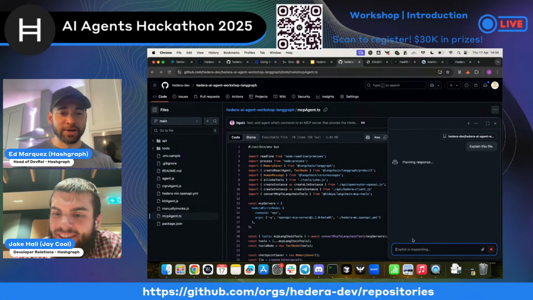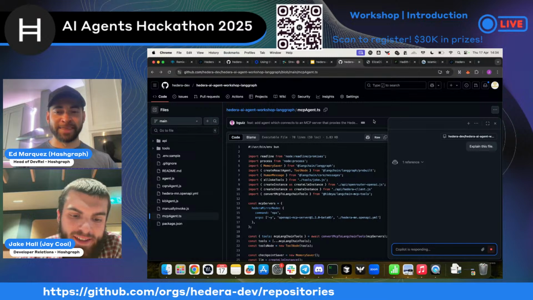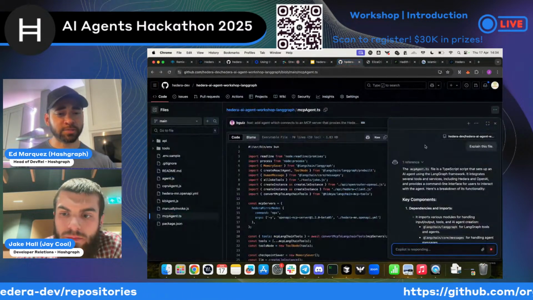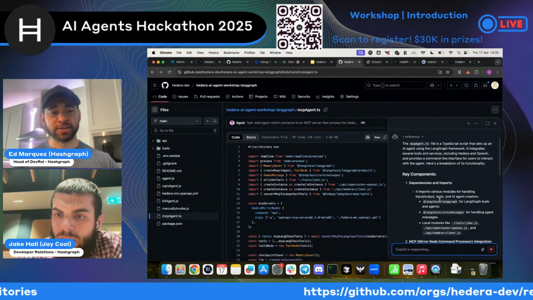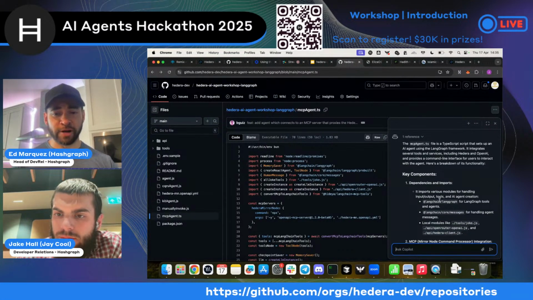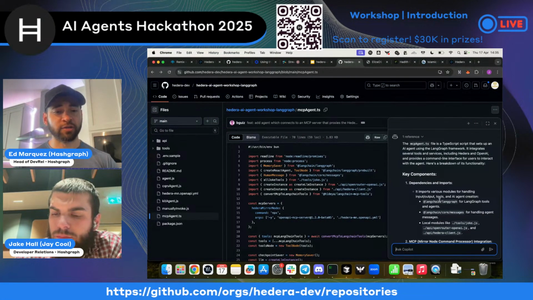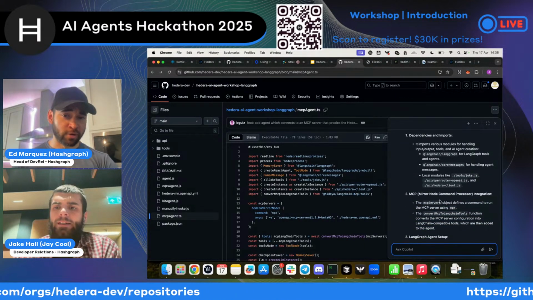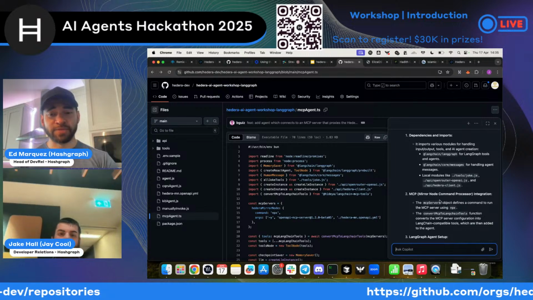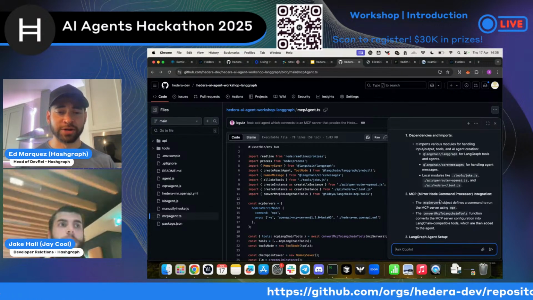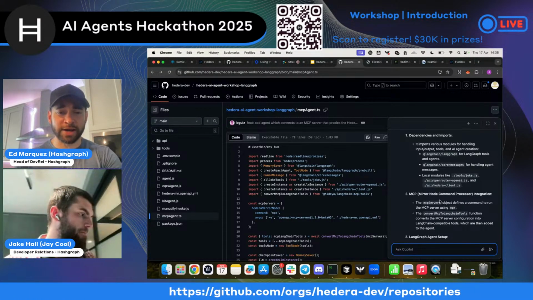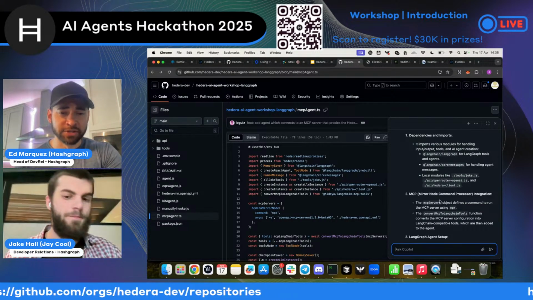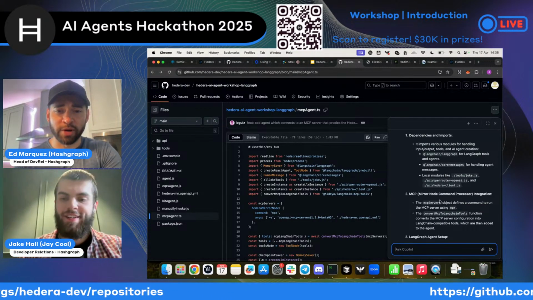Basically, you can have it do what Jake is doing in the session, and explain to you what the repo does, and the different files it finds in the code base. It'll explain the purpose of each one of those. So if you have Copilot with your GitHub repos, this is a great way to leverage that integration to use AI to also learn these tools that we're providing for Hedera devs. Just wanted to call that one out.